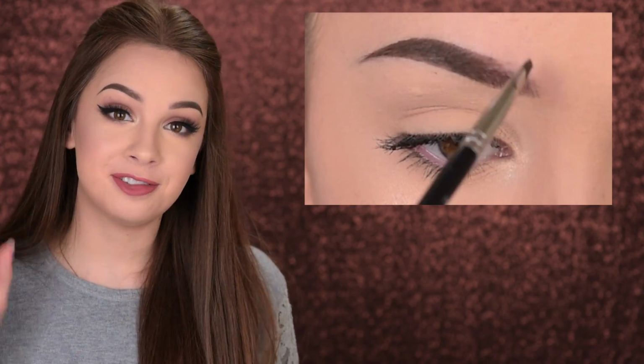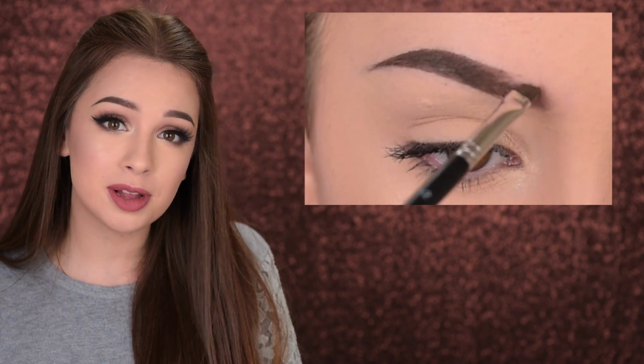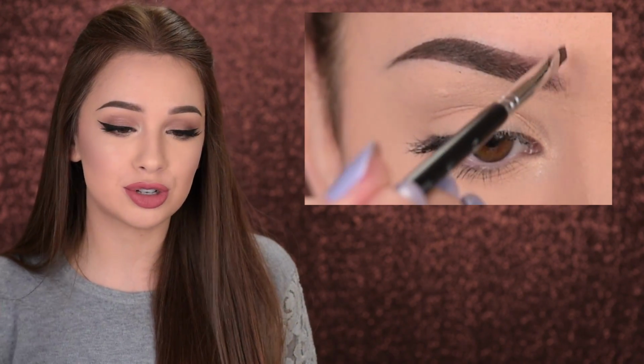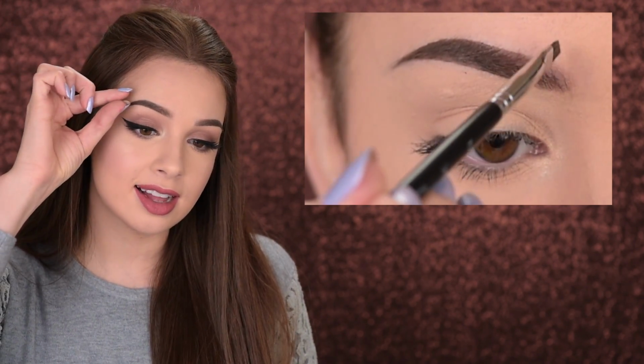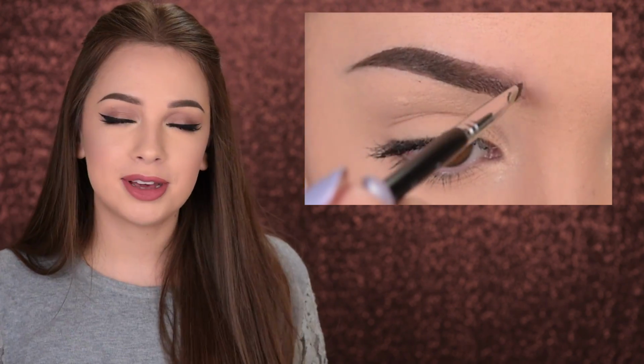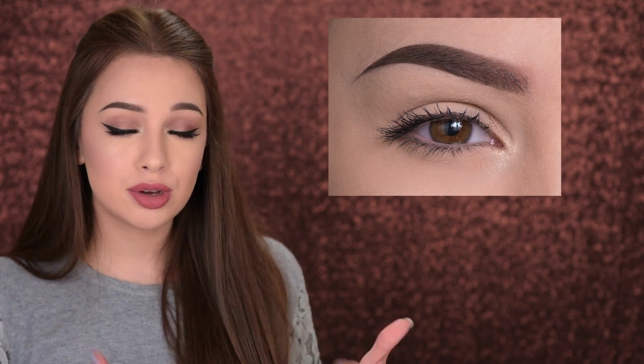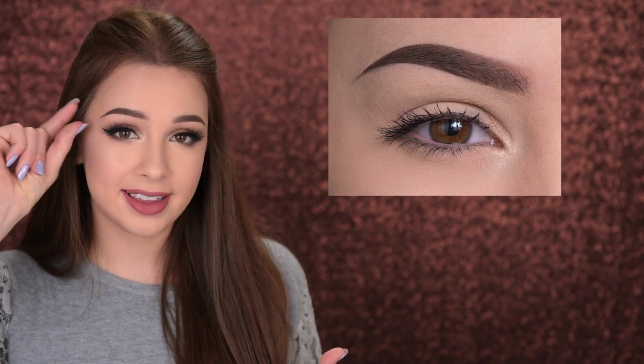A little goes a very long way, so you want to use a very light hand. You want to take a very small amount of product at a time and concentrate it mostly at the tail and at the arch area right here, definitely not at the front part. And because it's so pigmented, you'll be able to do crisp lines, which is also going to allow you to do more defined eyebrows.